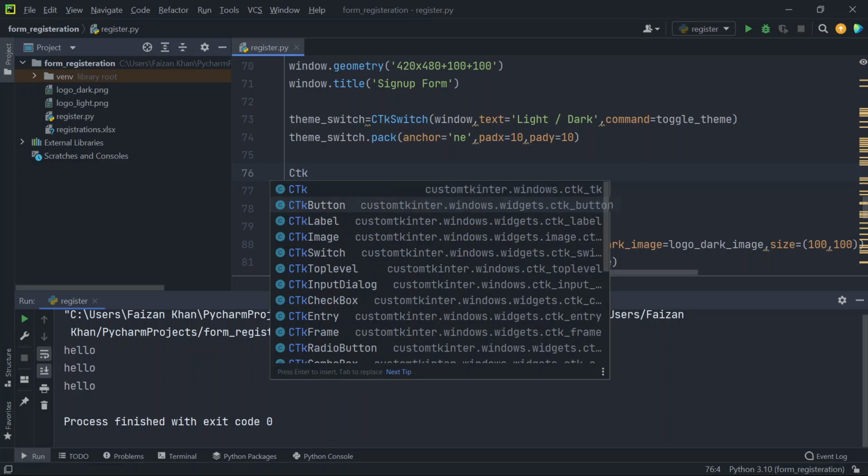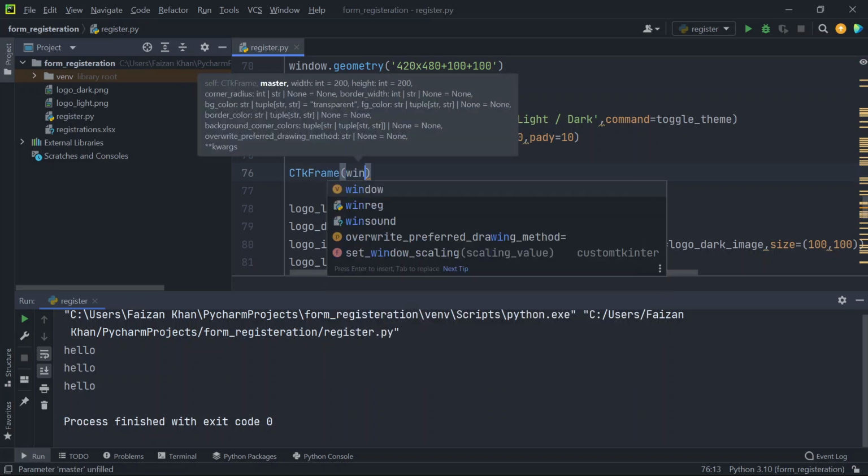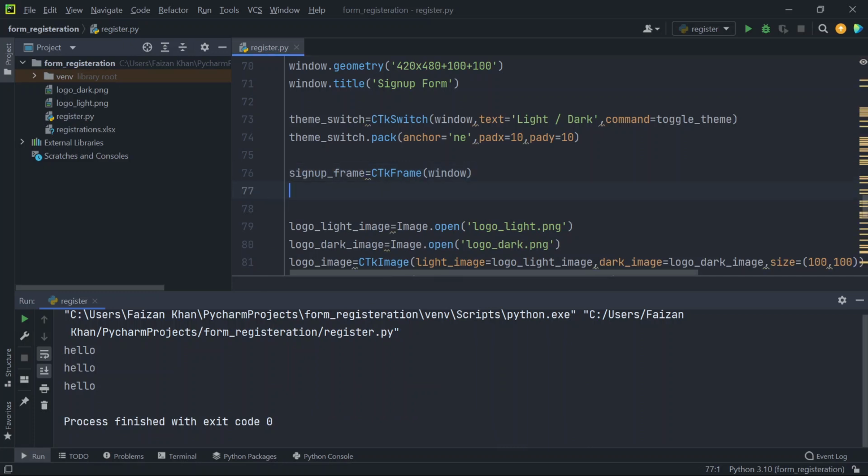It is created using the CTK frame class. This frame will be inside my window, and I'll name it sign up frame. Then this sign up frame will be packed simply.